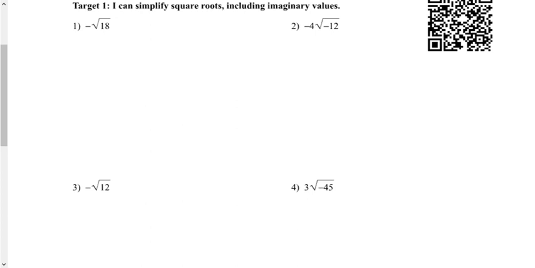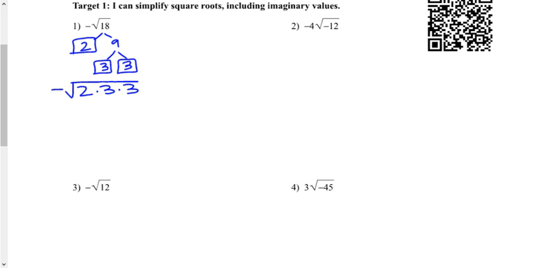I'm just going to go ahead and start by breaking down 18. I have no numbers out front, no negatives on the inside, so I can just go ahead and start this. 18 is 2 times 9. 2 is a prime number. I'm going to box it, and then 9 is 3 times 3. I can break that down. 3 and 3 are both prime, so I'm going to box those up. So now I have the negative square root of 2 times 3 times 3.